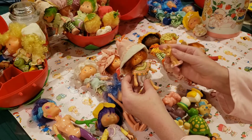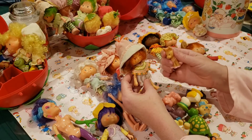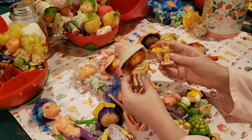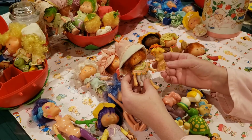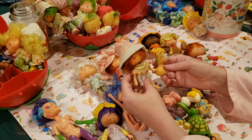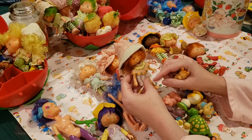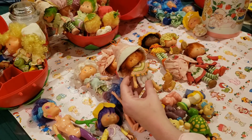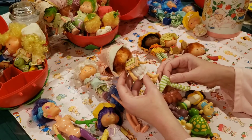It's so cute. He's not very squishy though. A lot of the other pets are squishy, but he's a soft plastic but not squishy. And he's in really good condition. All of his paint is still vibrant. He doesn't have any dirty marks on him. But she is missing some tights. And I have a pair of tights that I can put her in.